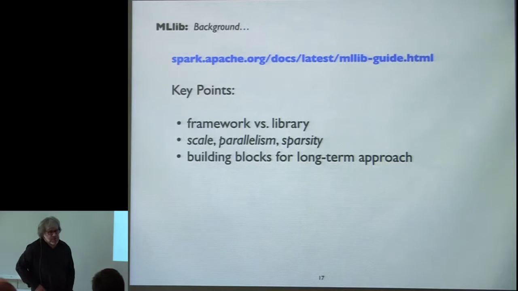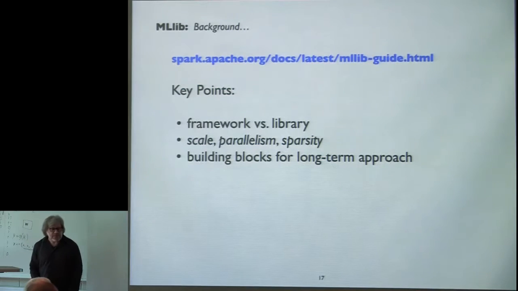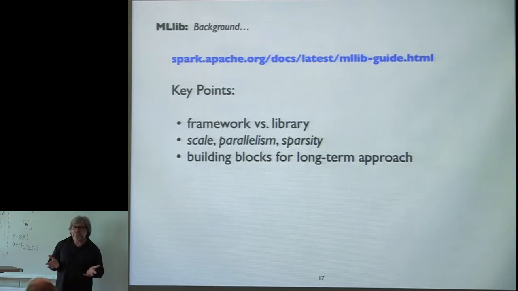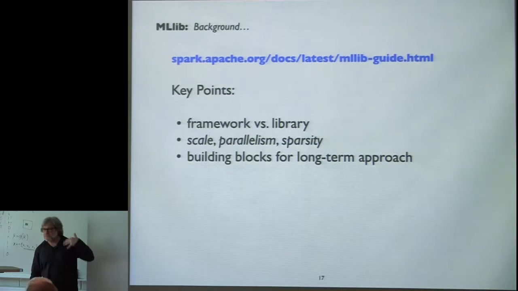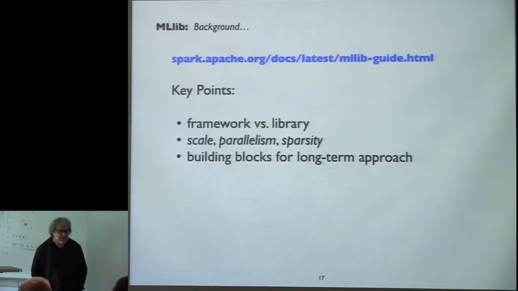So that leads up to MLlib. The idea of this is there is a difference between a framework and a library. There are a lot of different types of very good machine learning libraries, and you can point to Vowpal Wabbit if you're working in C, or H2O or Mahout, et cetera. The notion of MLlib is to create building blocks for kinds of pipelines that could be optimized.